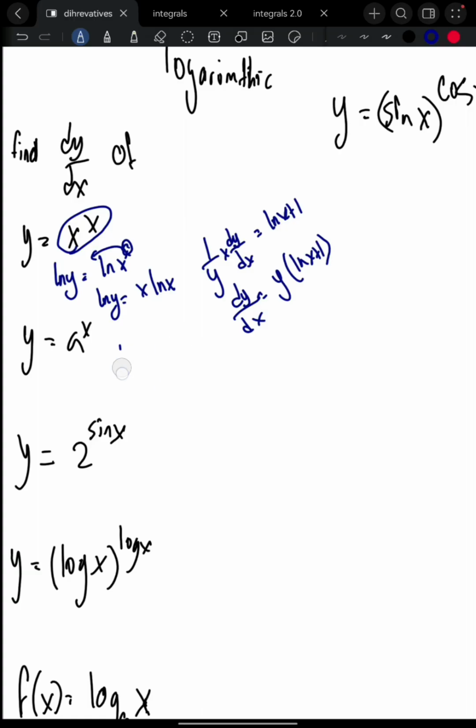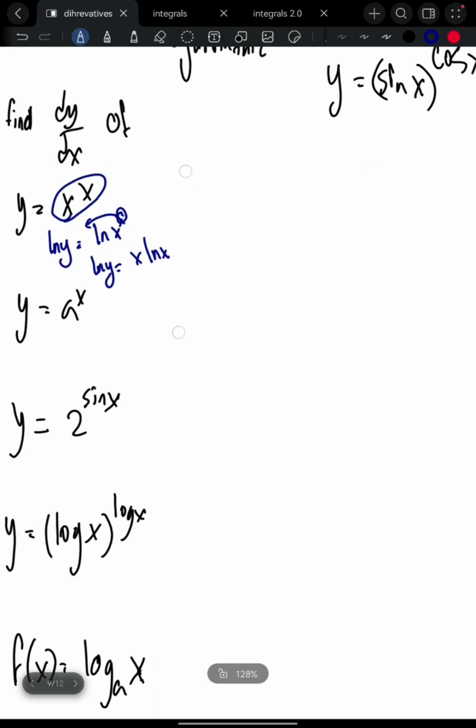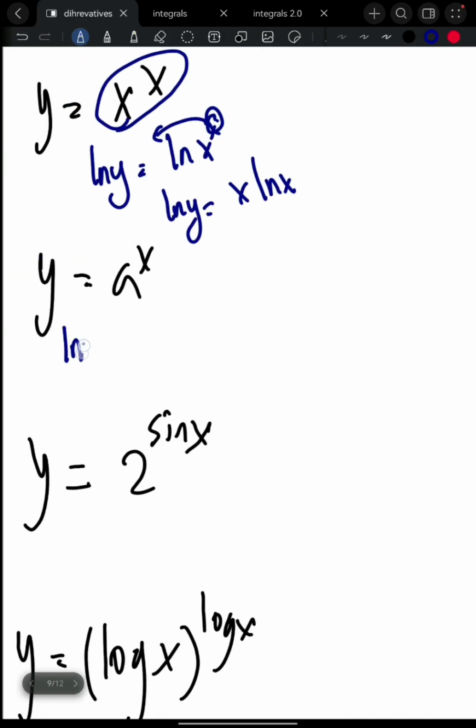Real sigmas derive this even if they know the method, right? So we're gonna take natural log of both sides, so get ln of y is just ln of a to the x, bring down the power, so it's gonna be x times ln of a, because you brought it down. Differentiate both sides, so it's gonna be 1 over y times dy by dx, is equal to x.